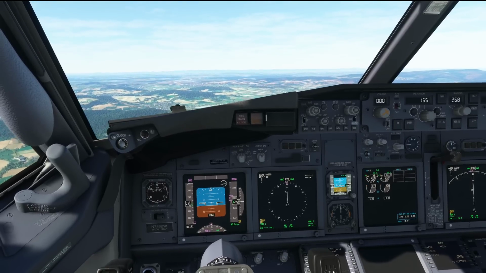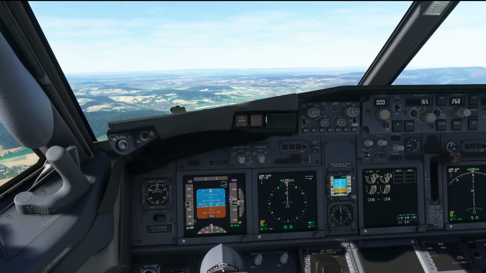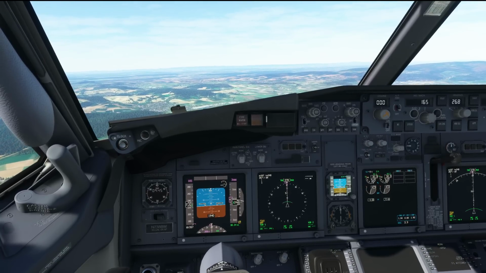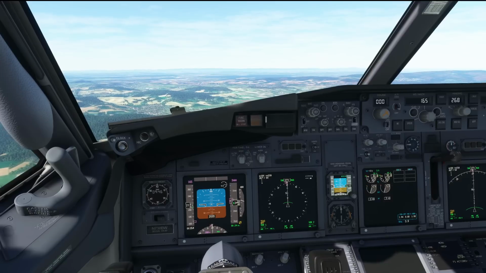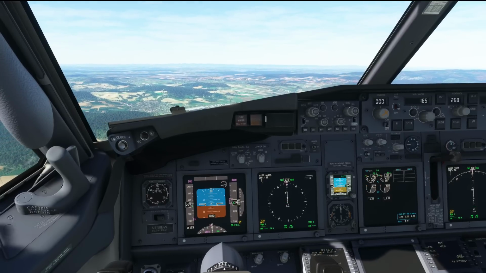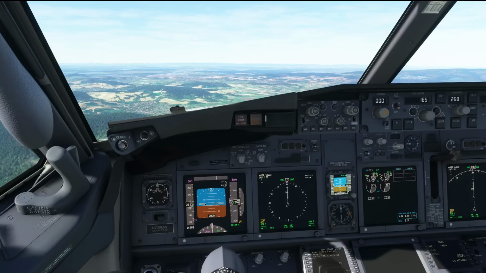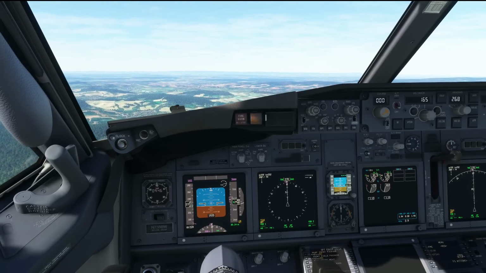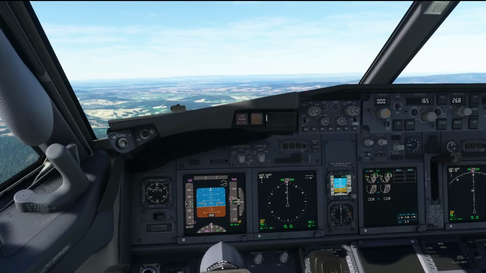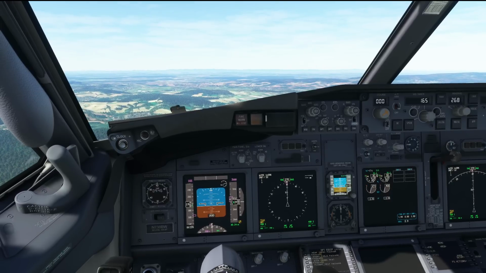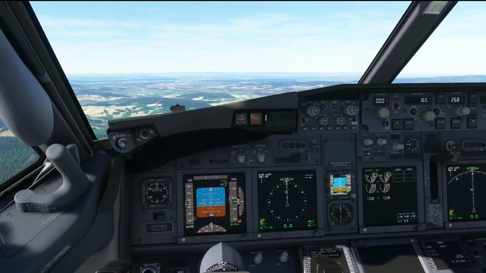So, how do we maintain the speed on final approach then? The honest answer to that is, we cannot maintain the speed precisely on final approach. What we usually try to do is to keep the speed anywhere between the speed bug and the actual VREF. So, trying to keep the speed around 200 knots right now.